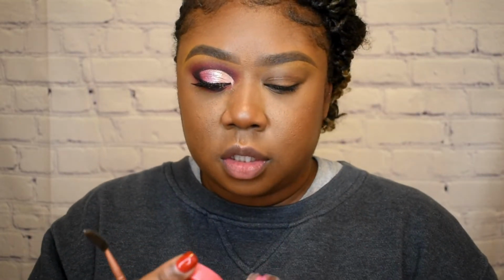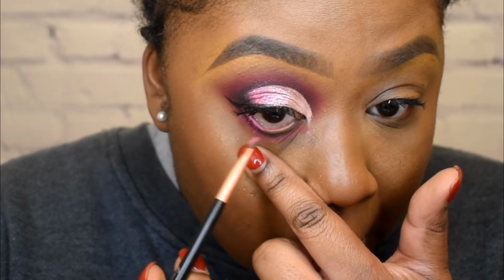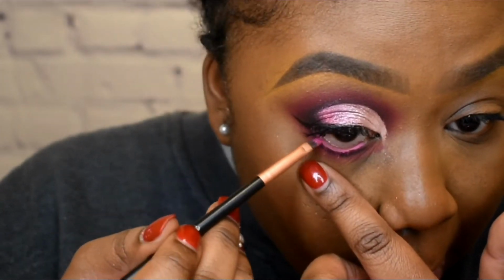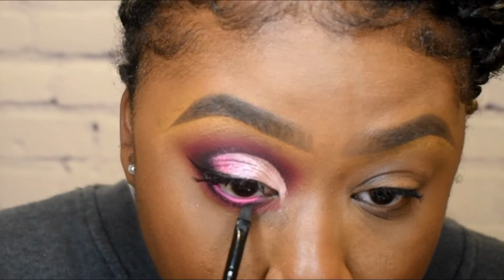And then to keep this fun, I'm going to use the NYX Vivid Brights liner in the shade something pink, I'm sure. Nope. Love Overdose. And then I'm just going to go back in with that black again and kind of clean up that line because that pink got everywhere. Okay, I'm going to go off camera, finish this eye, and then we'll come back to complete this.